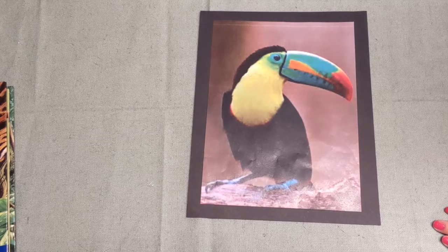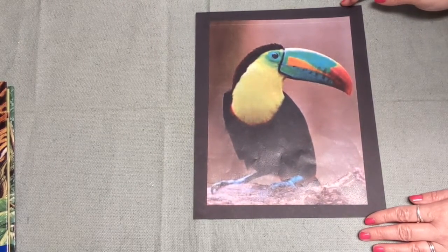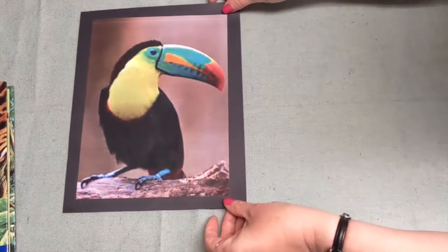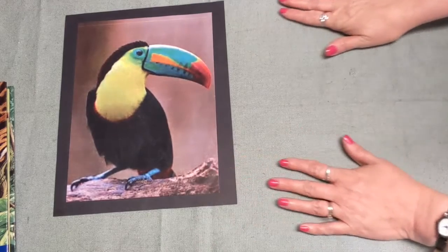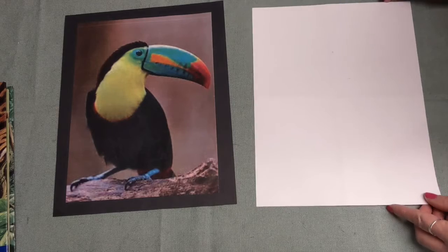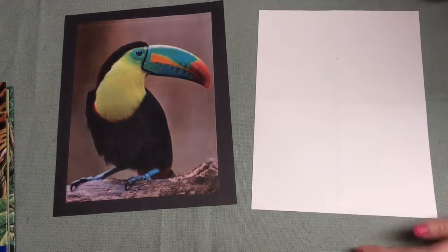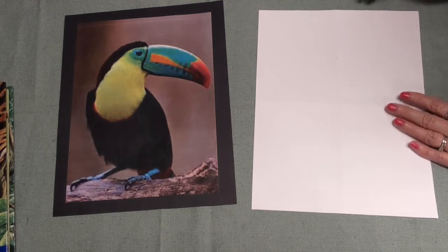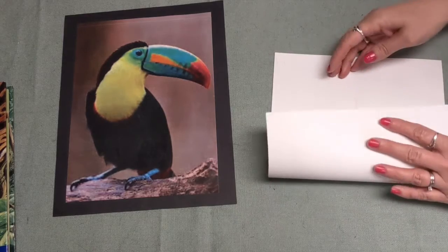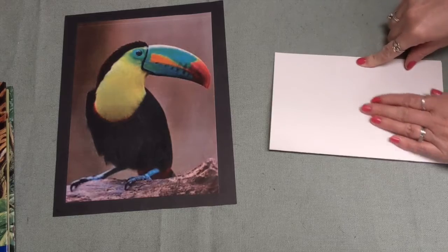All right, boys and girls, now that we have learned some pretty amazing facts about toucans, we are going to get ready to start drawing. So now I'm going to move my toucan picture over to the side so we can still look at it. And I'm going to get that white paper that you have for this lesson. So this is a very long sheet of paper. And what you're going to do is you're going to take your paper and you're going to take one side and you're going to touch it to the other side, just like this.